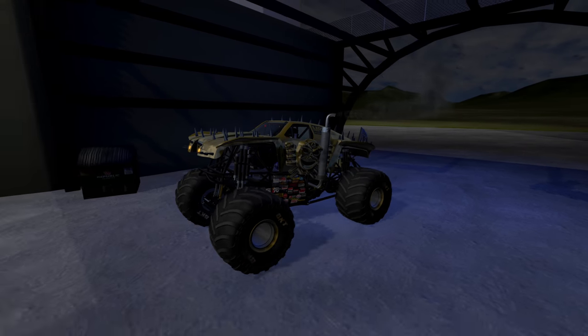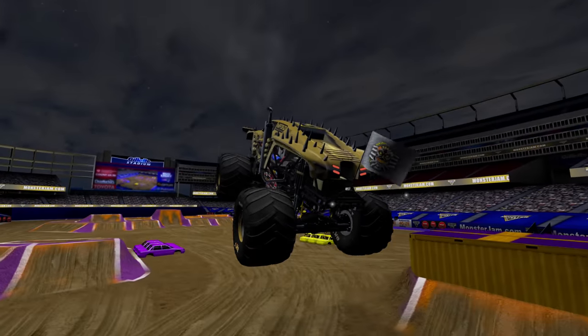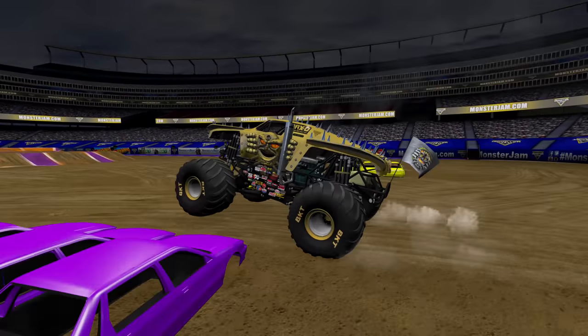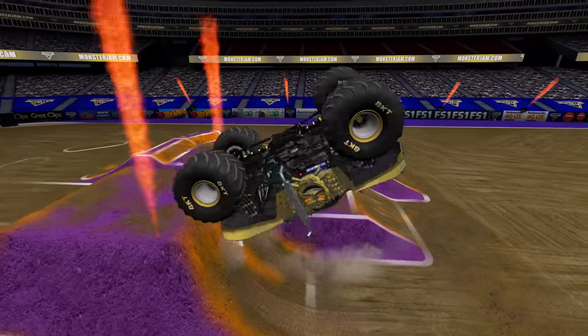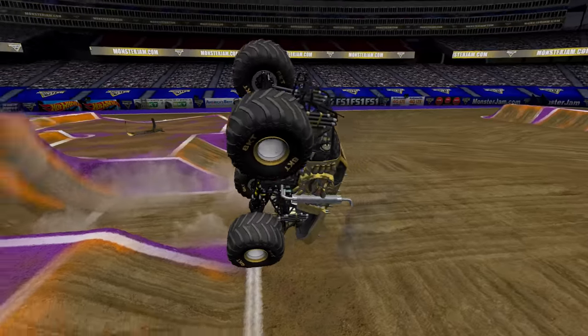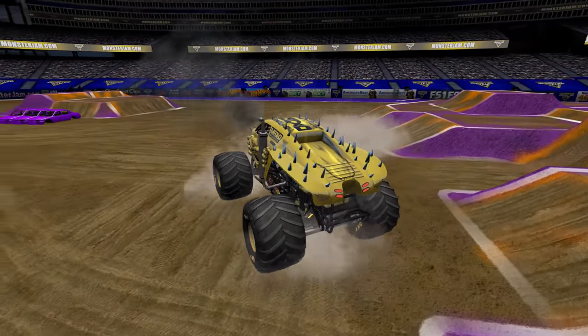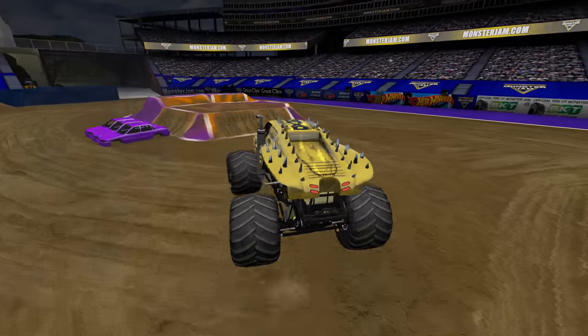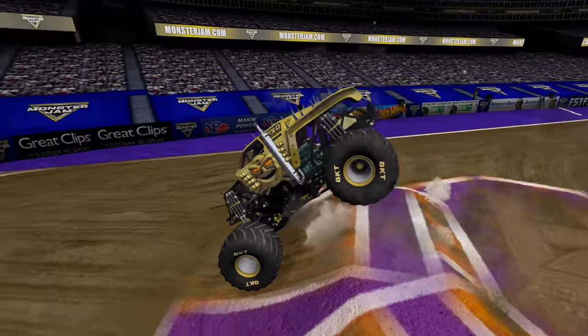Coming up next, we've got Max D Gold. Max D Gold coming in with some big time air. He's heading straight for a backflip. And he gets the landing and off the bounce gets a wheelie. What a combo. Max D with a nice sky wheelie.